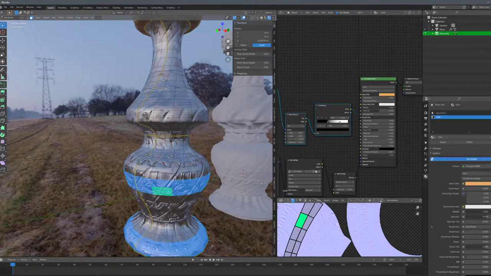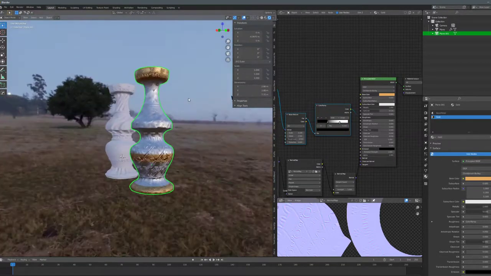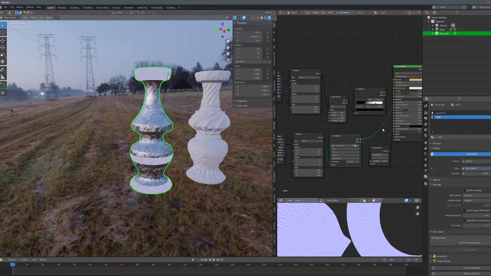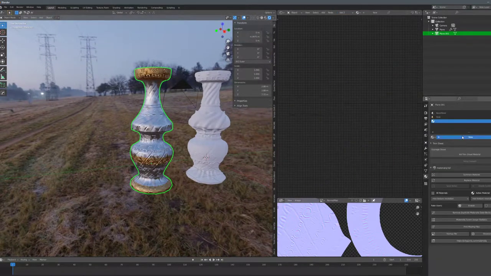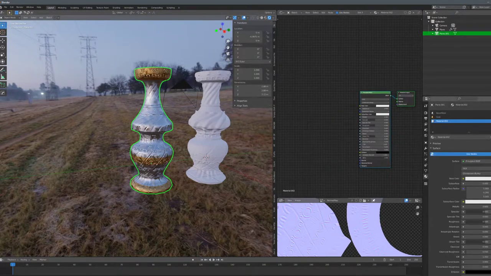We can also convert the normal map and try to extract some information from that and use that as a mask. That'd be kind of cool. But I just want to show you what you can do with just assigning stuff like this. So let's try doing it that way. Let's see what this normal map has. Oops, my bad. Let's do a new material. Let's not do a new material.